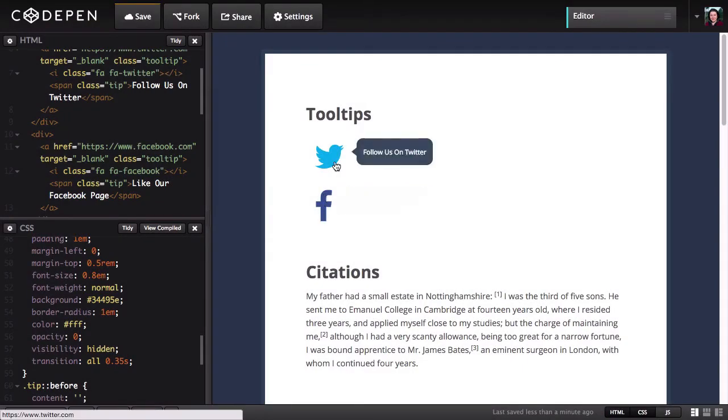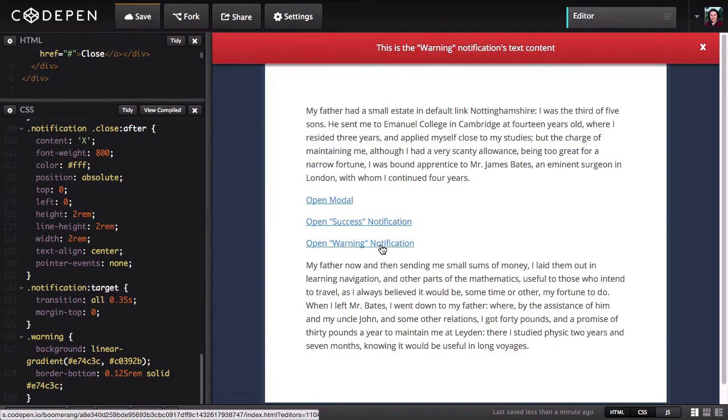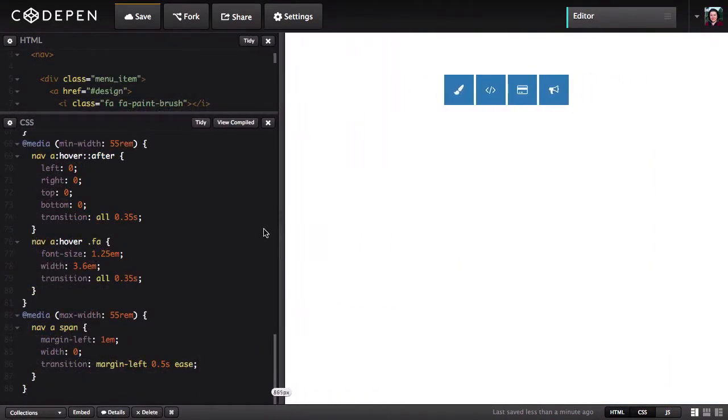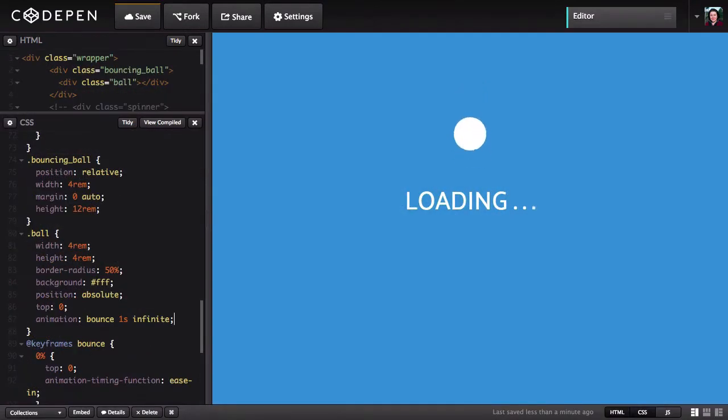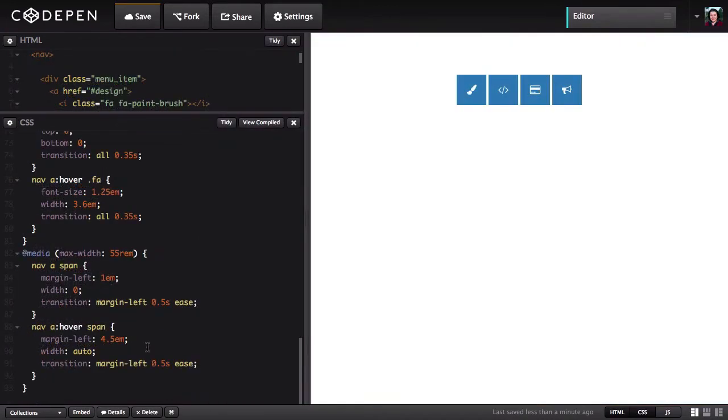CSS3 is something that web designers hear about every other day. But when CSS3 refers to dozens of properties that can be applied in many different ways, how can you come to understand it all in a meaningful way? Learning the syntax of the latest CSS is part of the equation.